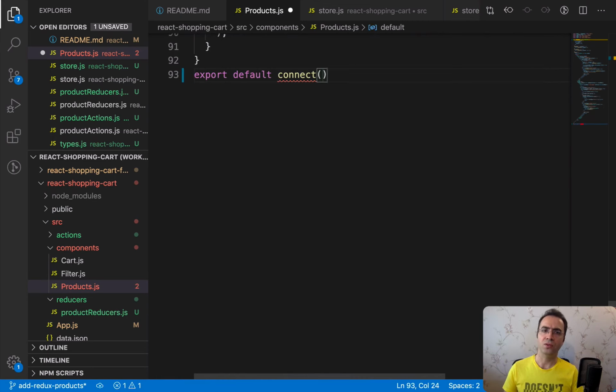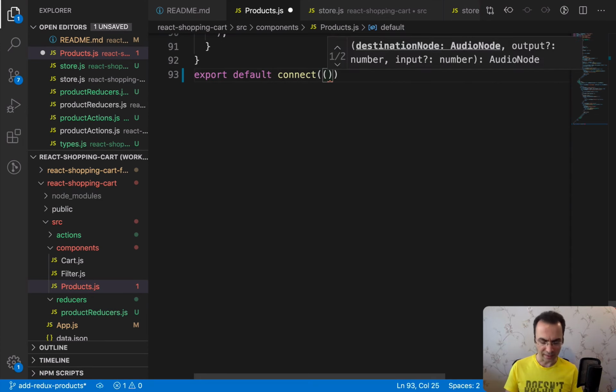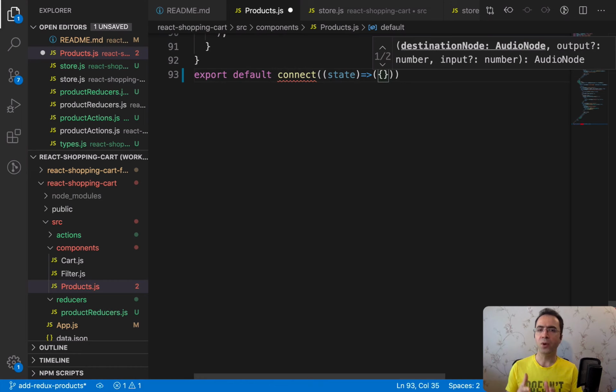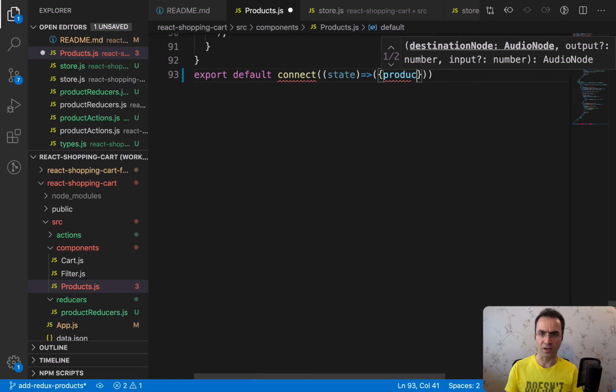And here I'm going to use connect. Connect accepts two parameters. The first one is a function that accepts state and returns an object that defines which part of the Redux state we are going to use. Here only we are going to use the products.